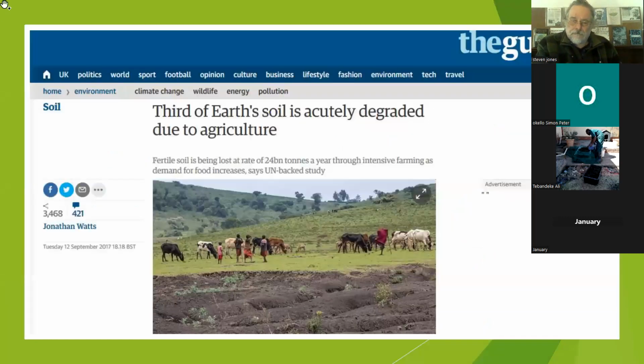So here's an article from a UK newspaper saying a third of the Earth's soil is already acutely degraded because of agriculture. If we're dependent on plants to translate the sun's energy into edible, storable forms, and we're losing our soil, that should be sounding alarm bells. So obviously it's incredibly important that we learn how to regenerate soils. We have to reverse this erosion, and for sure we can do it, by observing nature and understanding the processes that built those soils in the first place.